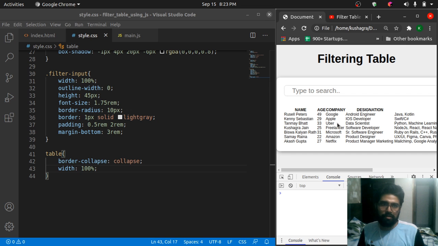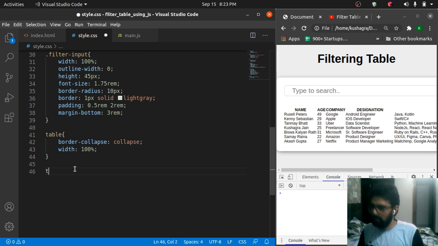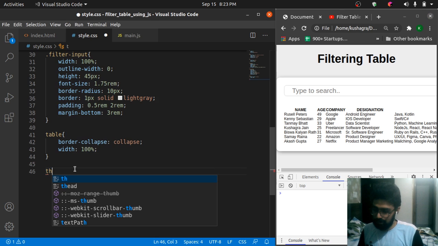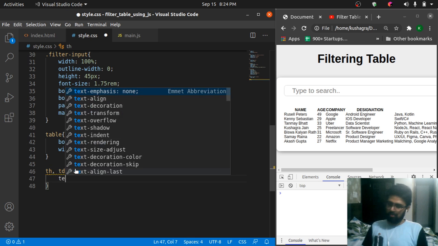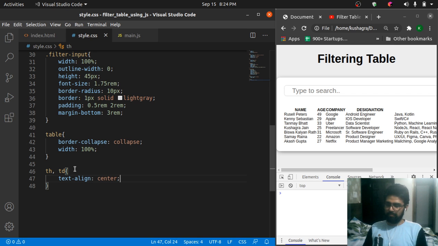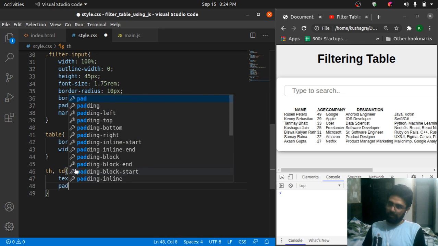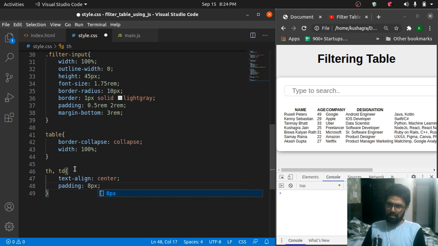Our headers have the same class, so we are going to align it center, and give it a padding of 8.